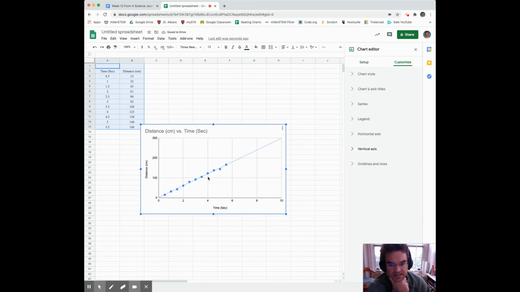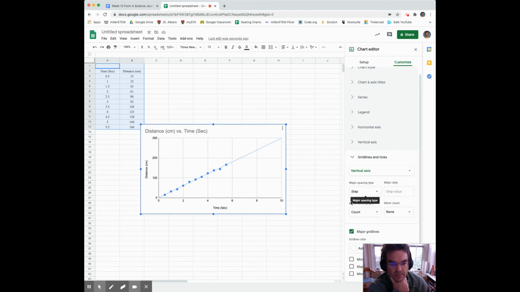Now, this is a little hard to estimate here because my data points kind of go by twos here and they go by hundreds here. So there's a way that we can fix the graph to make it a little easier to estimate things along here. So if we go to grid lines and ticks, and the first thing is on the vertical axis. And so for the vertical axis, we're not going to change anything on the step value, but on the count, we're going to put lines in between 0 to 100. We're actually going to put 4 lines. And so then each of these represent 20. So that would be 20, 40, 60, 80, 100. So that gives us those nice individual grids vertical to kind of help us out in regards to that.